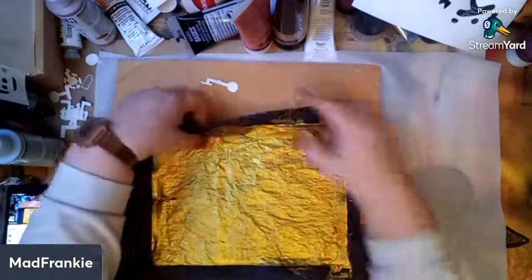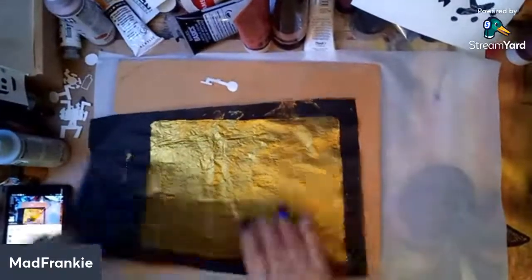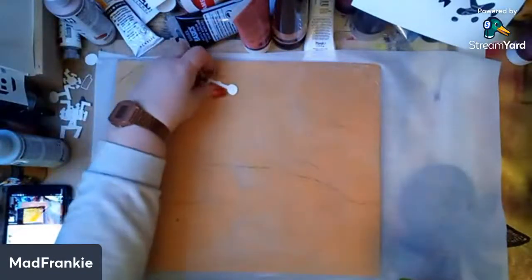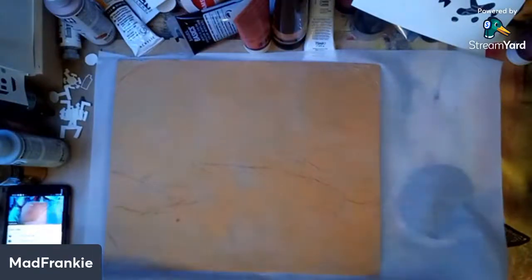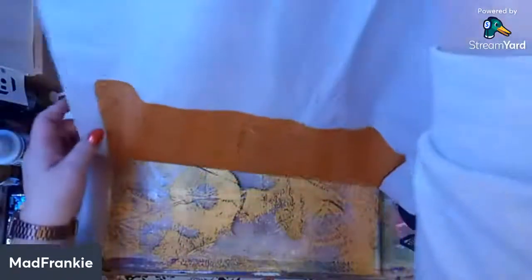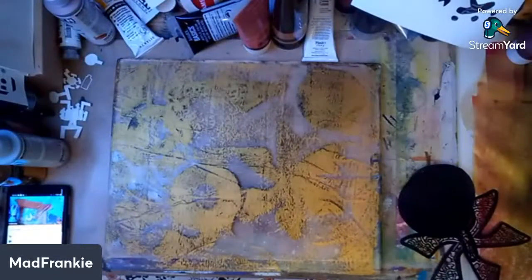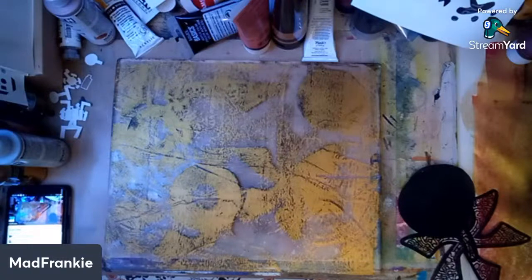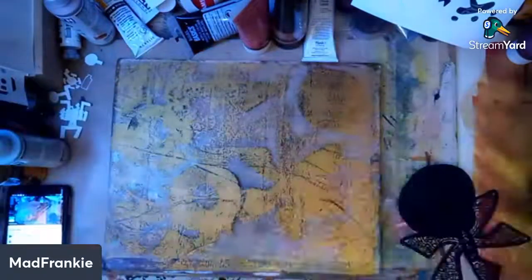So there's the gold, that gold piece. Now, that's the light gold, that one. So we're just about to reveal the Aztec gold in a moment. Well, it's coming off. It's not completely coming off, but I'm getting a good deal of it. Sorry. Didn't pull the black off. Yes, the gold is lovely, but it didn't pull the black off.